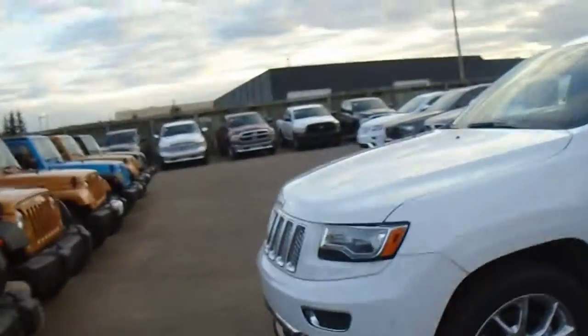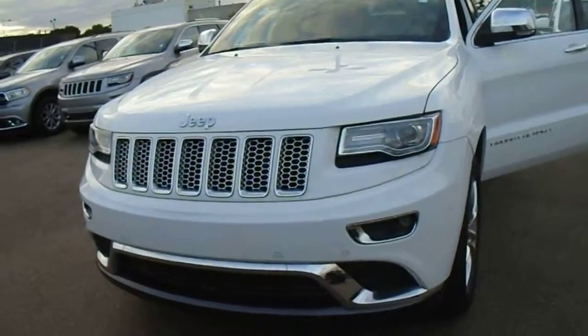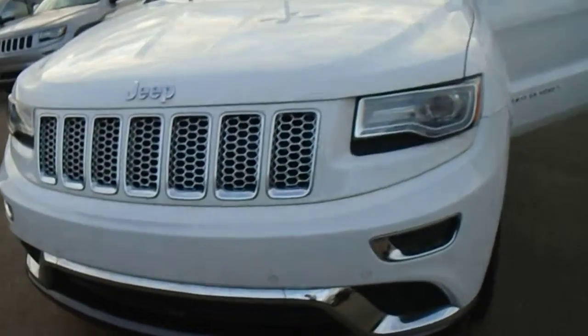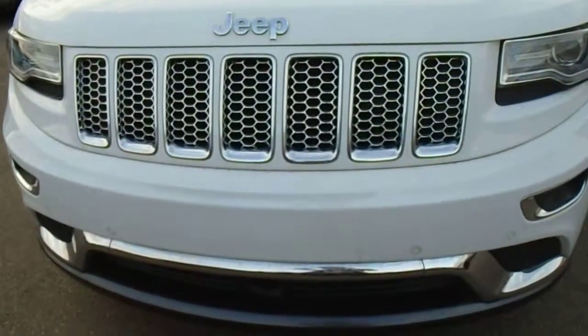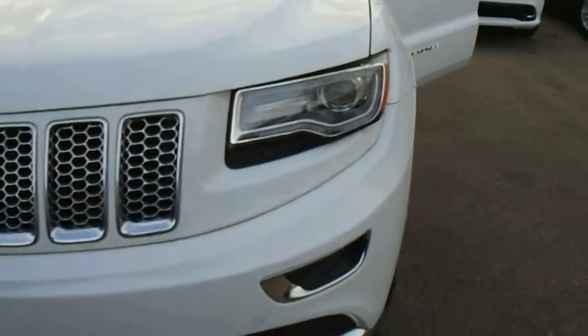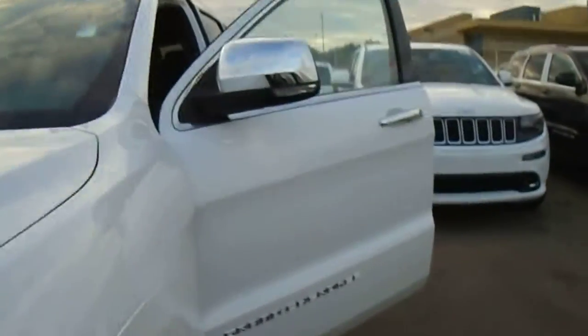This one's white in color, as you can probably see. It's got adaptive cruise control in the front that'll actually slow down to the vehicle in front of you and speed up when they move over. It's also got Park Sense and the 7-slot grille, which is classic for Jeeps — they were the first vehicle to land on all seven continents. You do have headlamp washers that actually pop out and wash your headlamps for you.